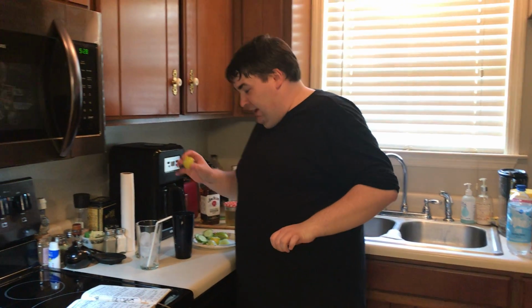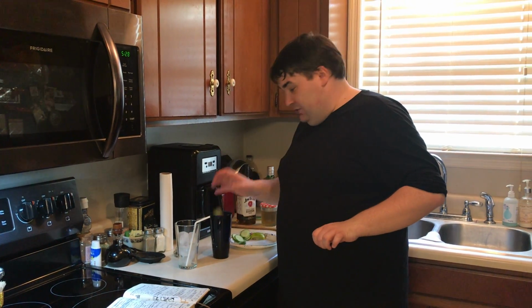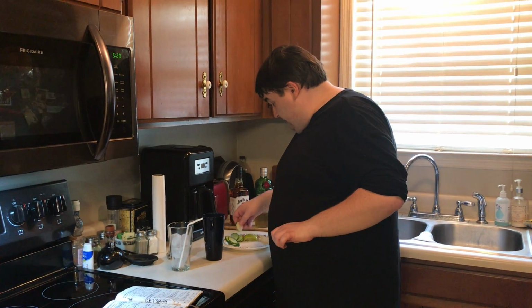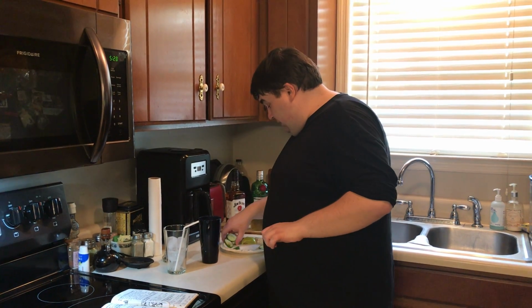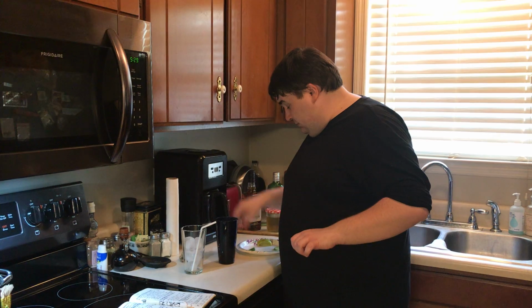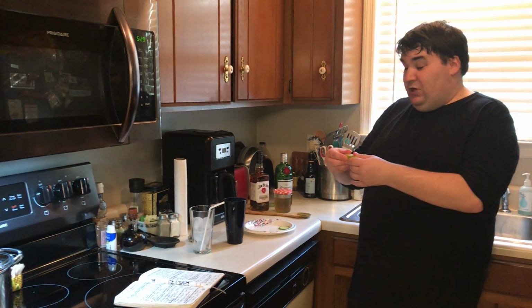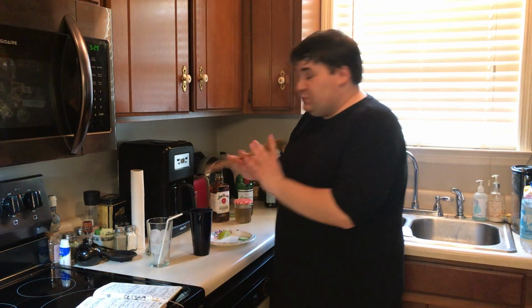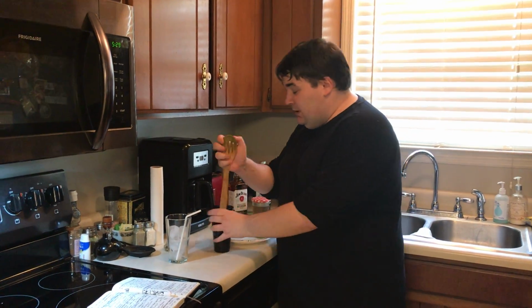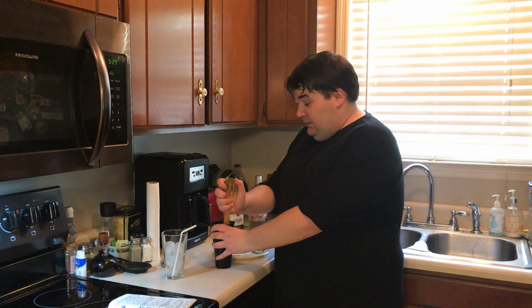We're going to take a whole entire lime that has been cut into fourths. We're going to place it into the cocktail shaker. We're going to take a few slices of cucumber that have been cut up and place those in there as well. Save one slice of cucumber and one slice of lime for garnish. You're going to take a wooden spoon or a muddler. I don't have a muddler, I have a wooden spoon. And you're going to just beat the ever-loving holy shit out of it.